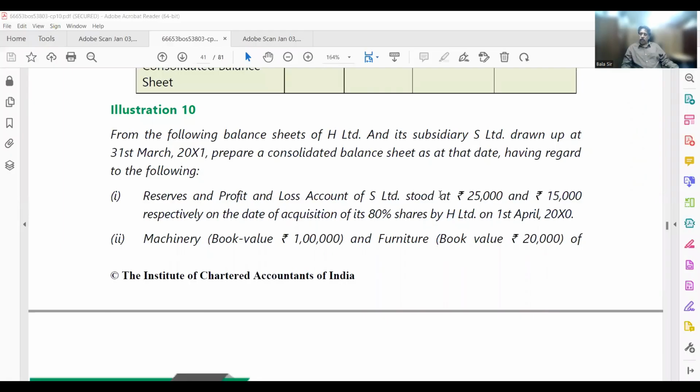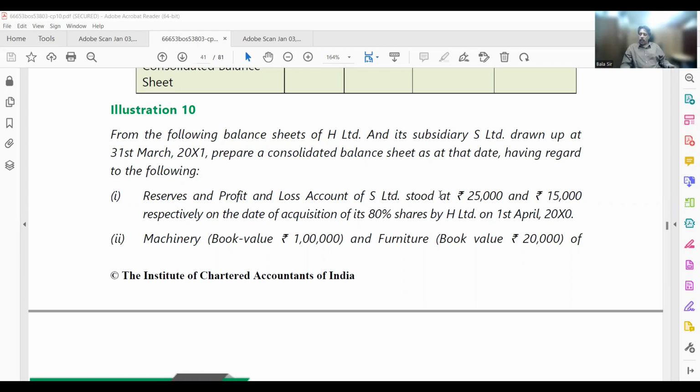Okay, so guys, we are starting with illustration number 10 from your study mat. And remember, I'm not going deep into what is control, more than half of the voting shares. All those you study in your company law. But remember, in this chapter, the minute one company holds more than 50% of the equity share capital of the other company, the company that's holding becomes the holding or parent company. And the company which is controlled by the holding or parent is called a subsidiary company.